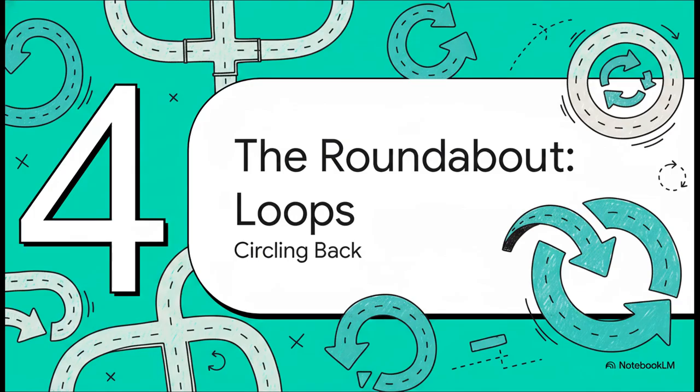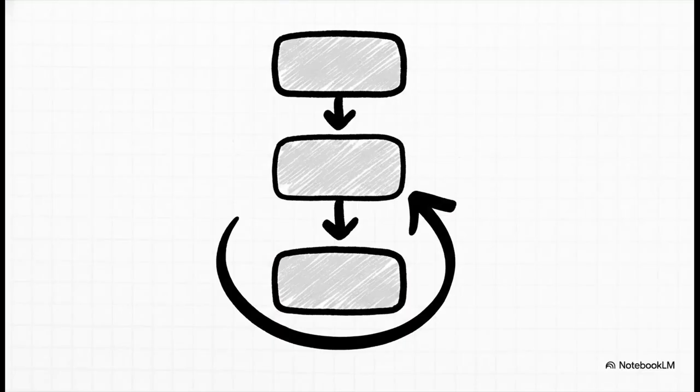Okay, so we have straight roads and we have crossroads. That covers a whole lot of ground. But what about the last major feature of pretty much any roadmap, the roundabout? What happens when our code needs to circle back on itself? Well, loops, like a while loop or a for loop, are the roundabouts on our map. They create a path that lets the computer jump from a point further down in the code all the way back to an earlier point. And this lets it execute a block of instructions over and over and over again.